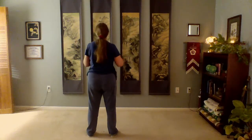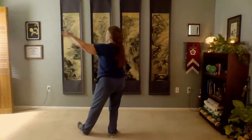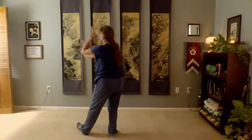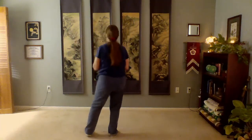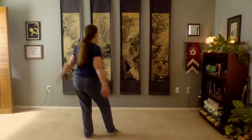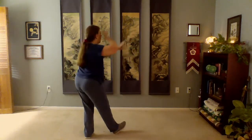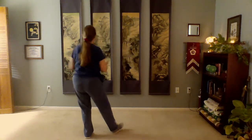Hand strum the lute. And shift right on the left heel. Hand circle. 1, 2, 3, 4, 5. And come back to center. Shift left on the right heel. Hand circle in. 1, 2, 3, 4, 5. Come back to center.